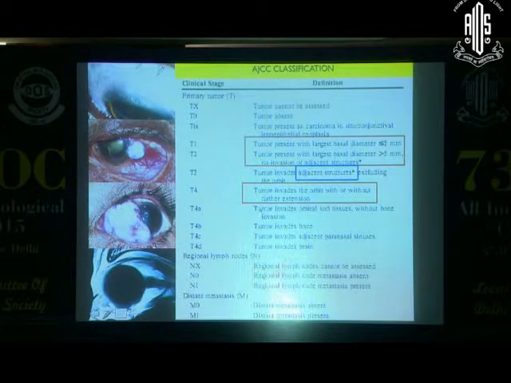The AJCC classification is the clinical classification which is followed. It's not difficult, though the slide looks very crowded. It is classified generally into T1, T2, T3, and T4. T1 are those classified depending upon size, less than 5 millimeter. T2 are those with more than 5 millimeter. T3 are those which involve the adjacent structures, excluding the orbit, that means the cornea, the fornix, the caruncle. T4 are those which invade the orbit with or without further extension. So it's not that difficult, as you see, and you can always do it clinically.